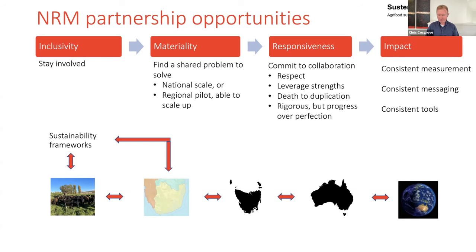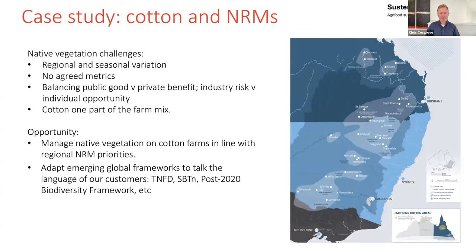I'll just leave you with a couple of examples of how this works in practice. I'm not going to talk about this in detail because Stacey Vogel, the Cotton R&D Corporation NRM manager, will be speaking at the NRM conference in Margaret River next month, so you have to go along there. But just in summary, in the cotton industry, we know that native vegetation and biodiversity is one of the key areas. It's material to the industry. There's a lot of challenge in measuring biodiversity, as you know. It varies by region. There are no agreed metrics anywhere, and it's really, really challenging, right? So we've been waiting.